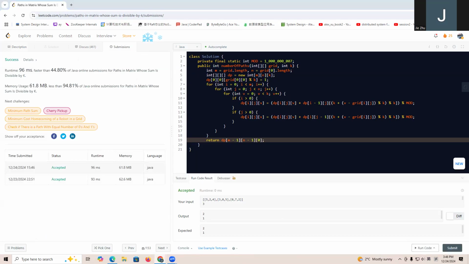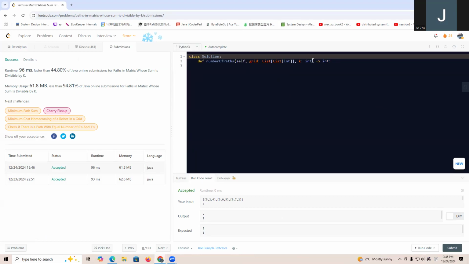And the Python code is very similar. Let's also write the Python code for this. We have m, n and the mod, where m, n equals len(grid) and len(grid[0]), and mod is 10 to the ninth plus 7.